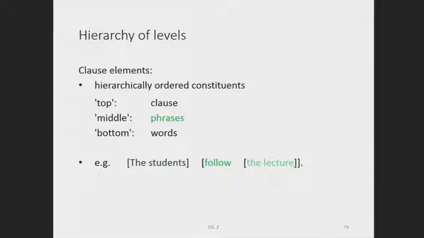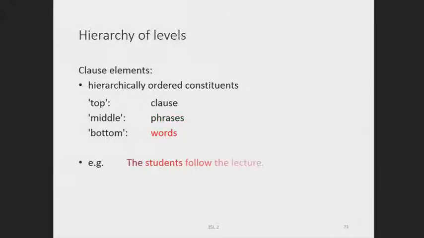The lecture being the smallest one, follow the lecture, the next biggest, and then we have the student. And why this is one verb phrase we'll discuss a little later on. And then last but not least, we have words. Not going to ask you how many words there are in this sentence. But you know that there are different types of words, right?